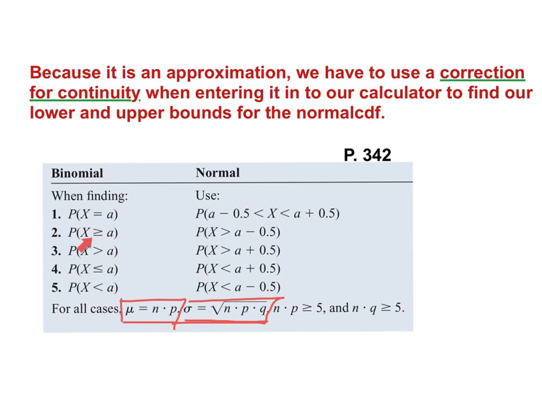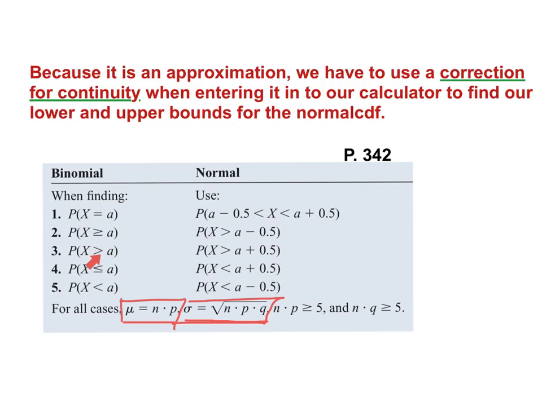For example, on this first one, x is greater than or equal to a, which means a is part of the boundaries. A has to be included. So what we then do is we go down a half a tick, because everything greater than that, think about how our boundaries are set up. It's a less than, it's a greater than, or it's in between. And this is the in between. I ensure that this value a is in between these two numbers. Since a is included, I go down a half a tick because everything greater than that will also include that value of A.